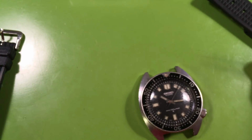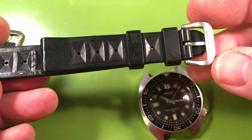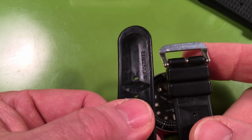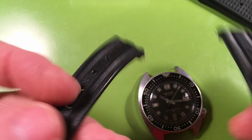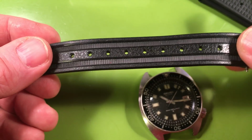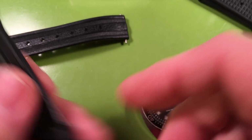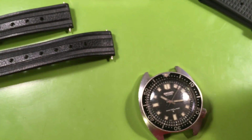Okay, so this is an aftermarket waffle strap, but you were looking for something original. We had talked about this. This is an original Seiko made XGL 731, and this one came to me on a 6105. So these are, like I said, pretty rare, and that is original. And this one's nice and flexible. So that's an option for you, because I know you were looking for an original strap. I generally don't wear original straps.